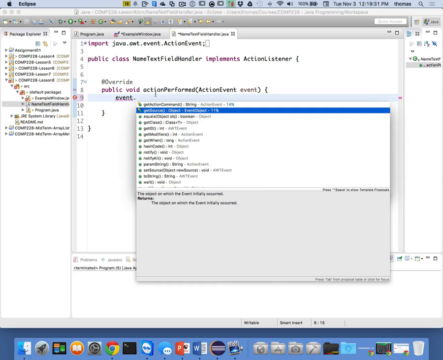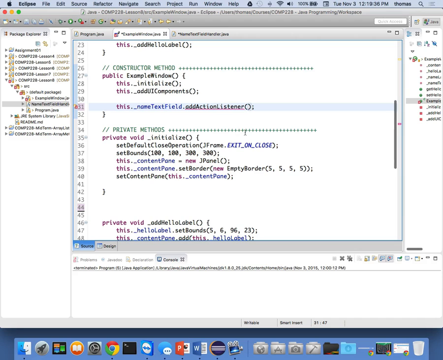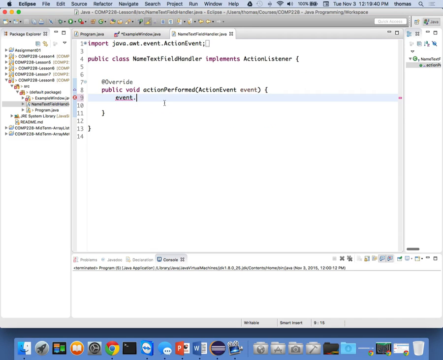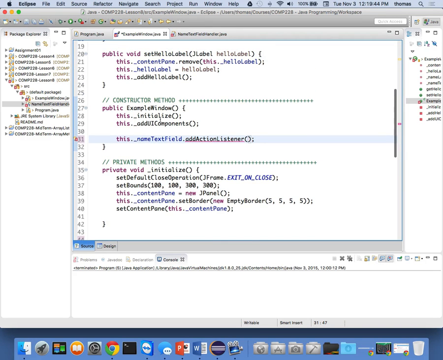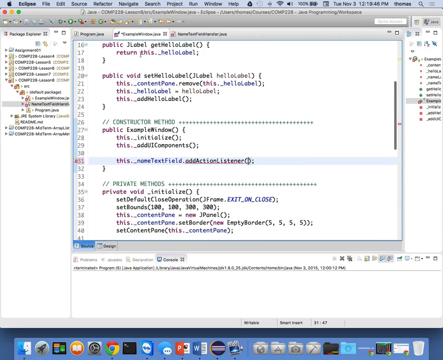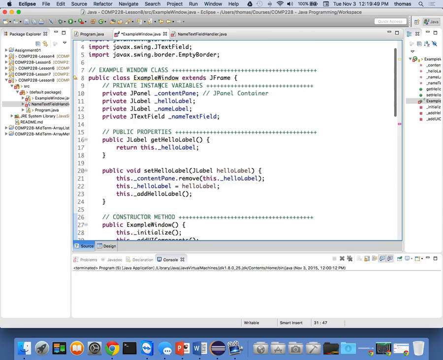So I know what the source is, because the only one that's going to be associated with the source is this name text field handler, which I'm going to instantiate, right? Because I've got this name text field handler right now. Let's just save it for now. I'll come back and fix it. What I want to do here is instantiate an object of the text field handler in the global space of the class itself. That might be the right thing to do, and we'll make it a private field.